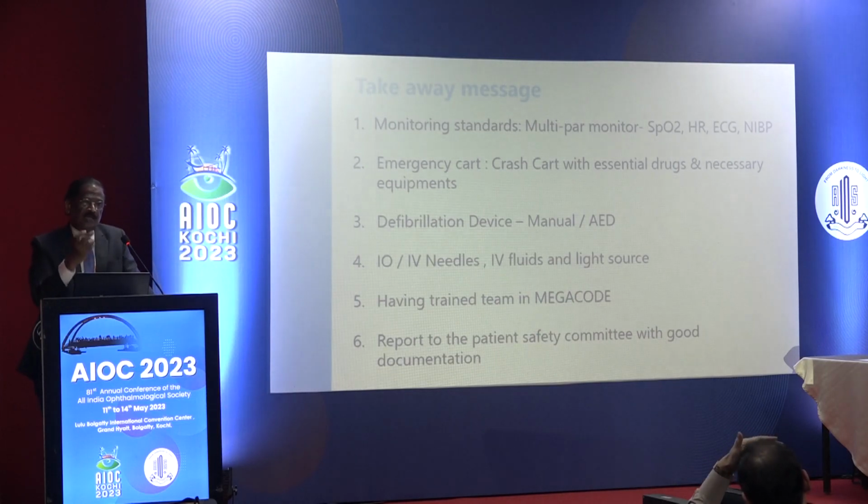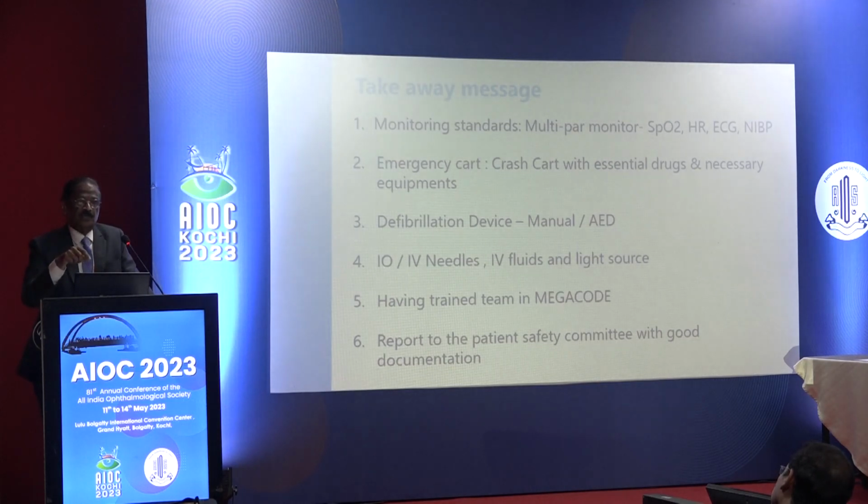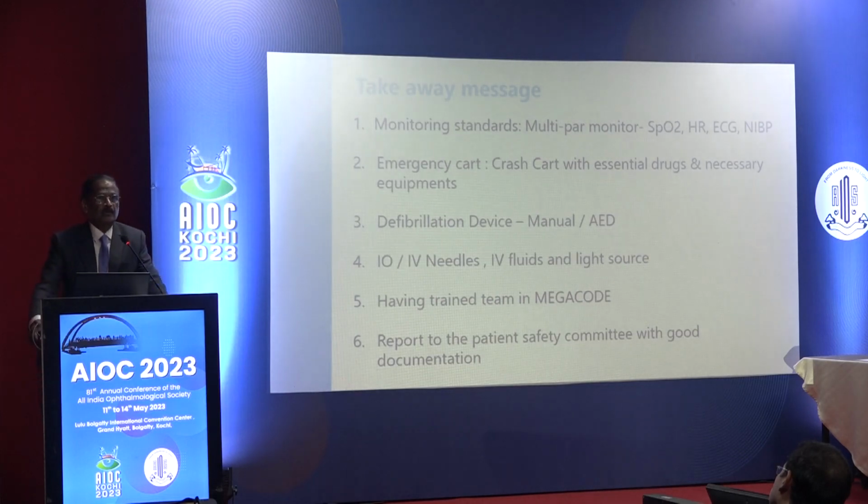But if the patient has hypertension which is not controlled on the day of surgery, and diabetes which is not controlled, that will come under ASA grade 3. It is better to take them in an institute where you have full-fledged facilities. If suppose the patient goes into some cardiac arrest and all, they should be able to manage.